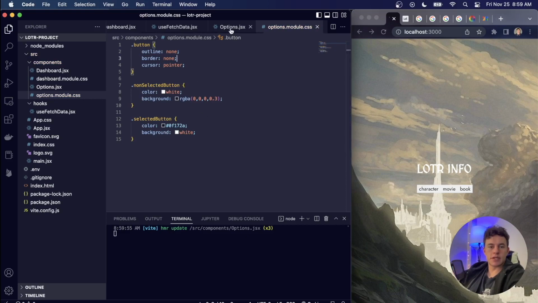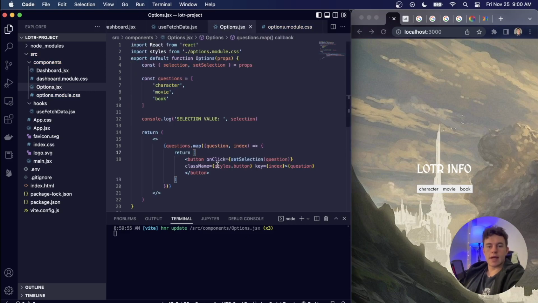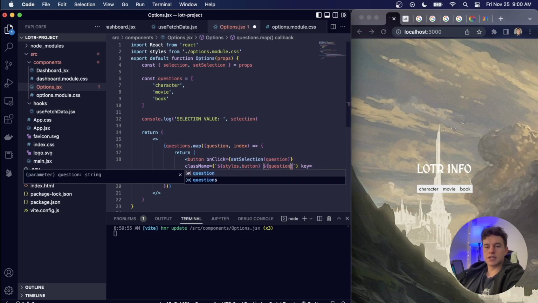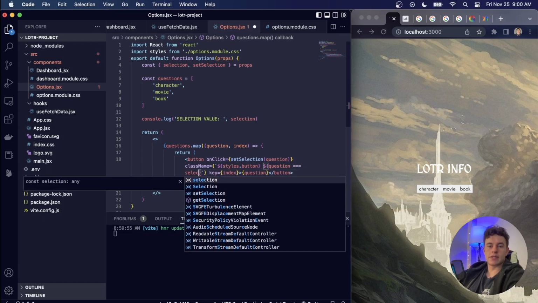And now what we want to do is create a combination of these particular states. We'll see how we can do that in just a second. And we can combine these styles by returning this inside of a template literal string, just like that. And then if we add a space in between it, we have the ability to add a secondary style that can be based on the value of a JavaScript parameter. So in here we could say question equal to the value of selection.